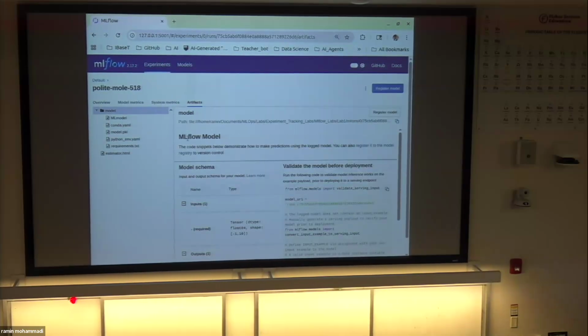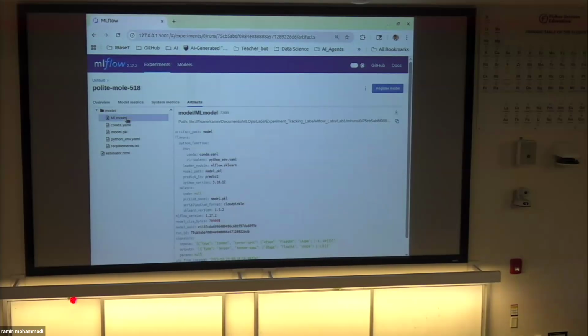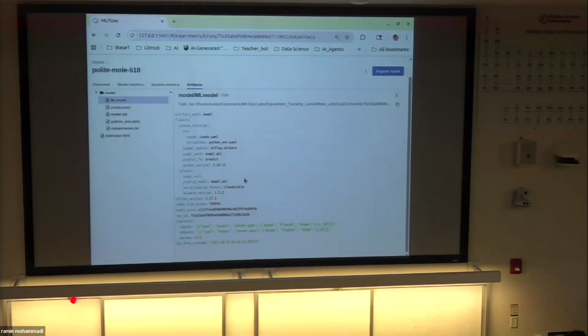So first thing, let's start here. That's the model, and it gives you lots of auto-generated information about this model. It tells you the Conda environment that was used, scikit-learn and its version, the model UUID for search, the run ID for search in this database of artifacts. This is metadata stored behind it.